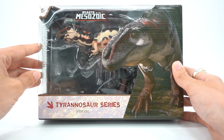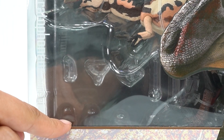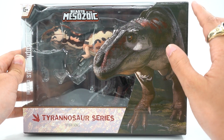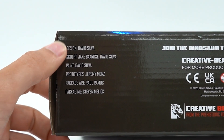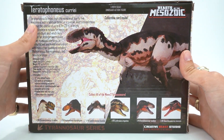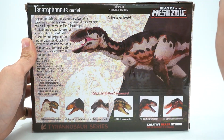Here we have our Territifonious Currier. This is one of my favorite figures of the line in the Tyrannosaurus series. Inside the box you can see all our differently posed foot accessories, the different stand pieces and the base, and of course the beautiful figure inside the window. And I can't help but mention this amazing artwork by Raoul Ramos. If you flip it to the bottom you can see the credits to all the people who helped make this figure possible, and around the back you can see all the other Tyrannosaurus series from this wave with some cool information. The name of course is Territifonious Currier — it's 1/18th scale like most of our other figures, and as always there's a collectible card inside.